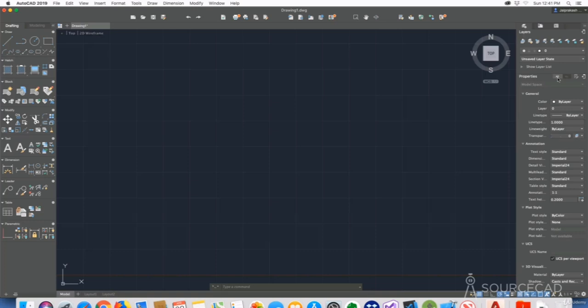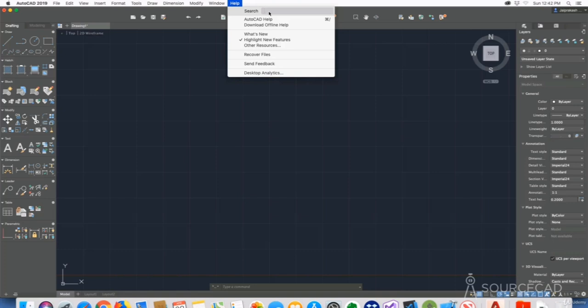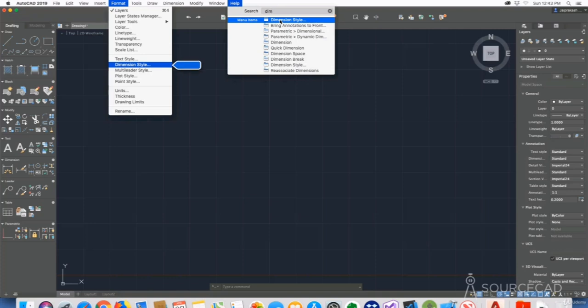Now, one of the most helpful tools in AutoCAD for Mac, in my opinion, will be the command search feature, which is here in the help menu. So go to the help menu, and here, if you are not able to find any tool or command in AutoCAD for Mac, then you can make a search here. For example, let's say we want to find out the location of dimension style. So for that, I'll type dim, and here we are. So we have the dimension style right here. Select this, and here you'll get this menu with this marker indicating the location of your selected tool.